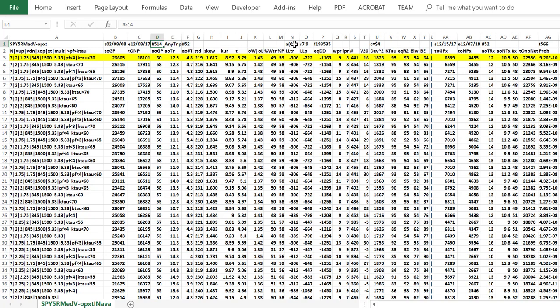In column N is the bootstrap average, and column O is the bootstrap standard deviation. Column P is the number of filters we examined. There was 193,535. Column U is the commissions and slippage that we used for each trade. If we go over here to column AA, this is the 52 weeks that we withheld. That was from 12/15/17 to 12/7/18. Obviously, AC is the number of weeks. The total number of out-of-sample periods, including the withheld weeks, was 566.